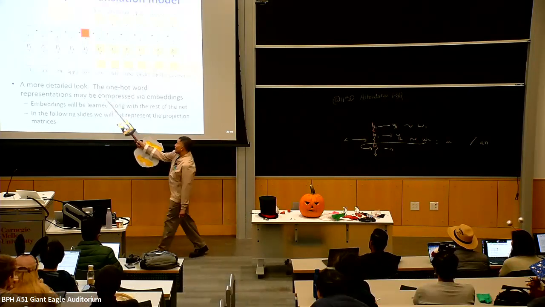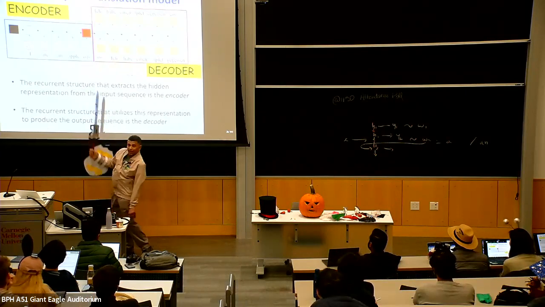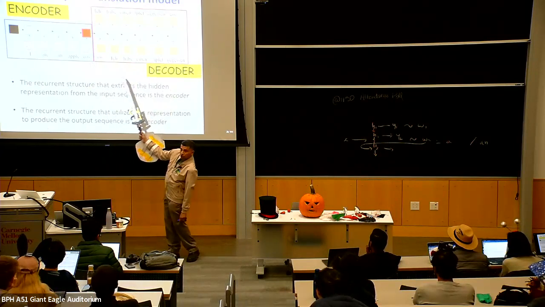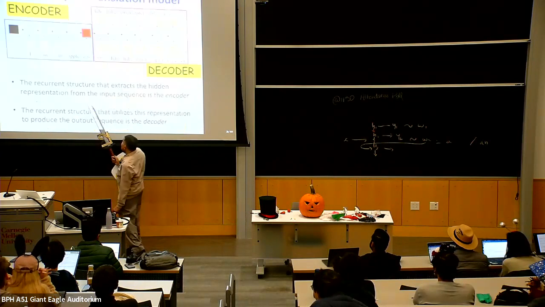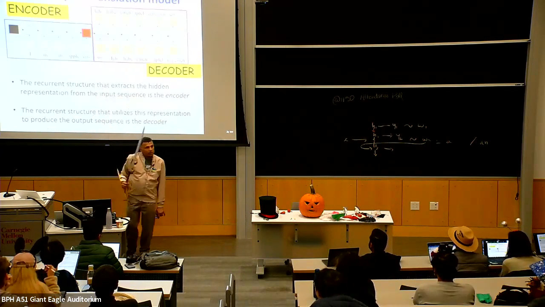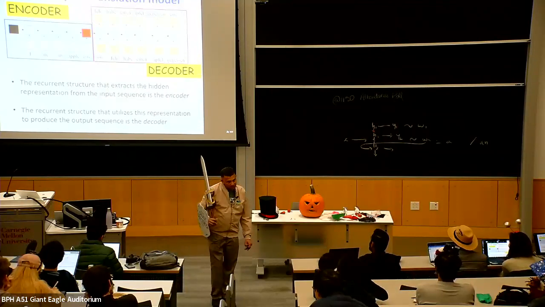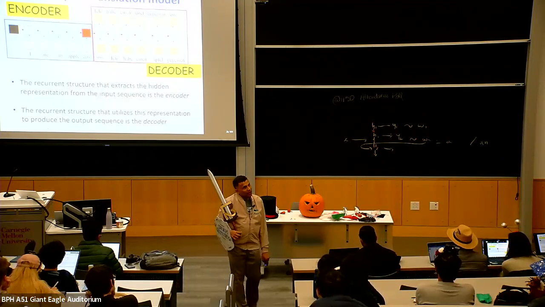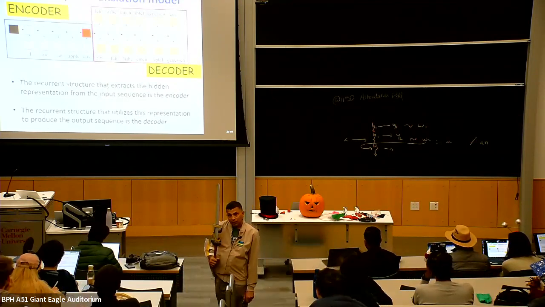But so once my end of sequence marker is encountered, I get my hidden representation. And that has to trigger my language generation, right? But the language generation always begins with an initial word. So the initial word is going to be my start of sequence marker. At the very first time, I'm saying, here's where I start my sequence. Begin producing words. And then I can go ahead and continue producing words till the end of sequence marker is generated, right?